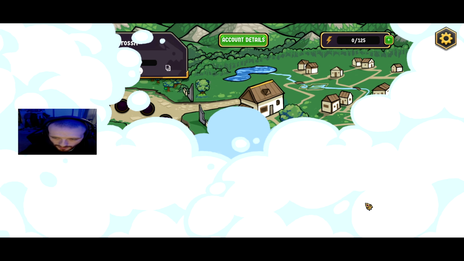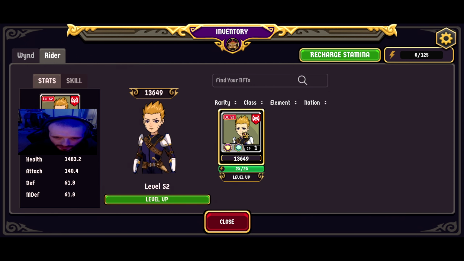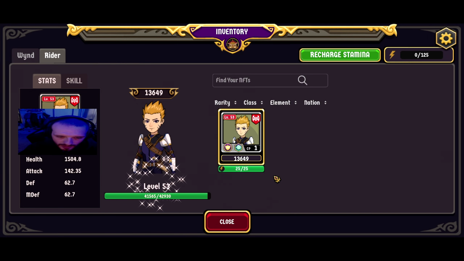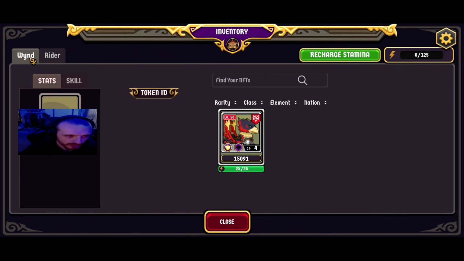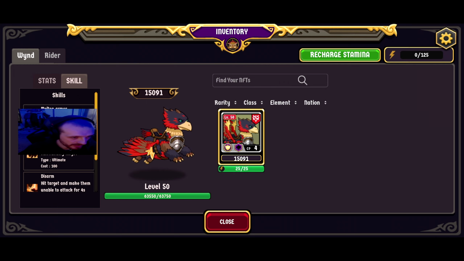And then in our inventory, let's go take a look at what we have here. So this looks like this is where the winds and the riders are going to be. And it looks like we have a level up available on this rider here. So let's go ahead and level up. All right, a nice little level up animation. No level ups over here. You're able to see the stats and the skills, it appears.